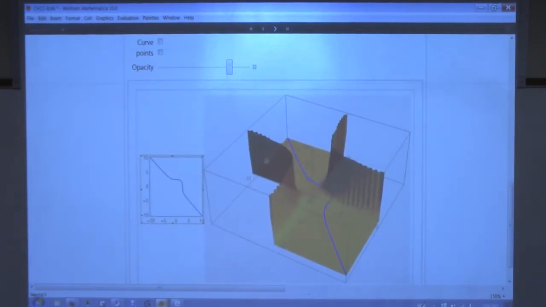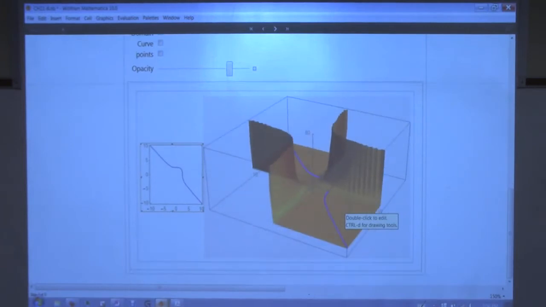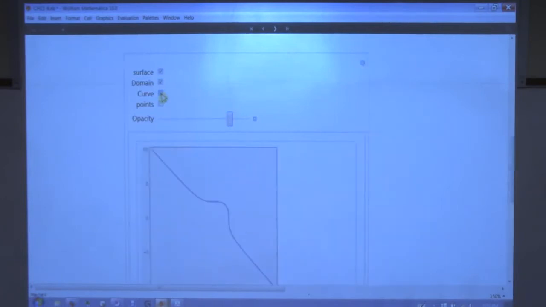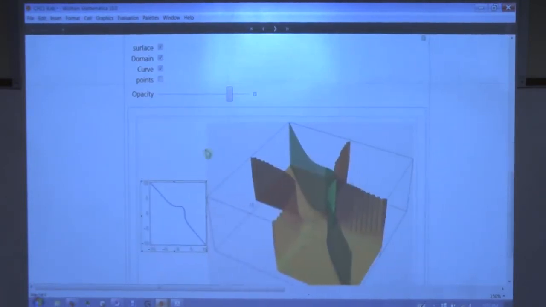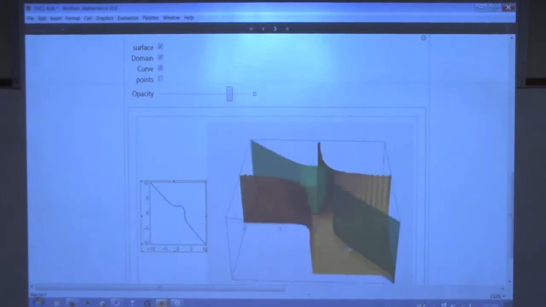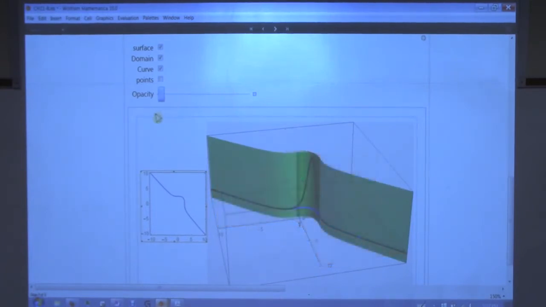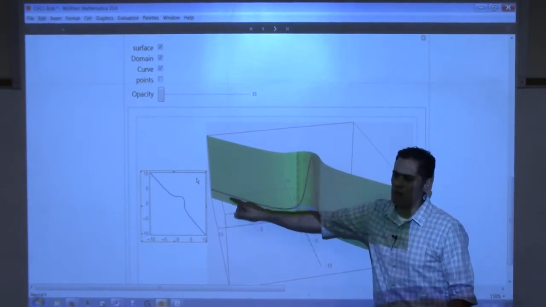See the domain on the ground? If I plug just those points in, it's where this green thing intersects the surface. So I'm going to take that out. You see that? Got it? So just those points in, and it comes in, it spikes up, comes back down, goes, right?